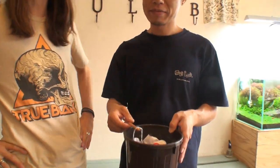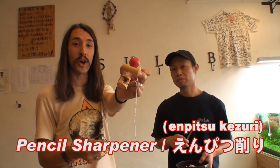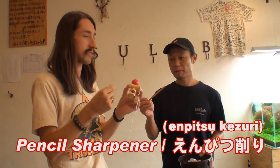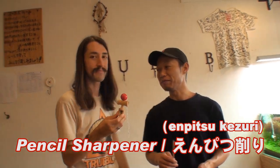Okay, so today's Japanese English 1 point is pencil sharpener. Put the pencil in there, and you sharpen it by turning it and it becomes nice and sharp. Pencil sharpener.